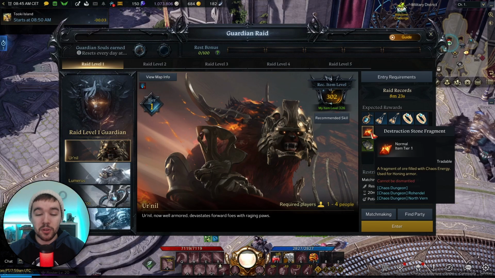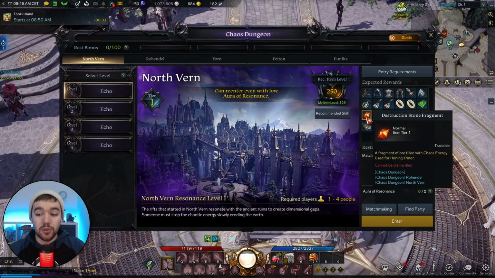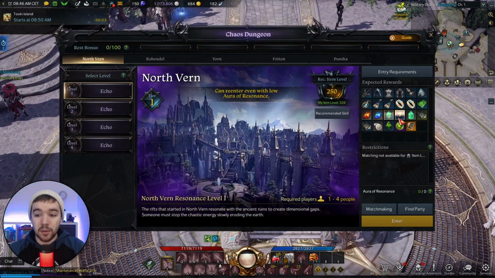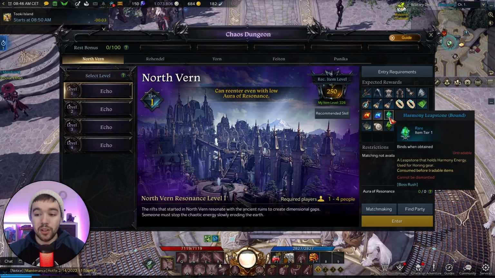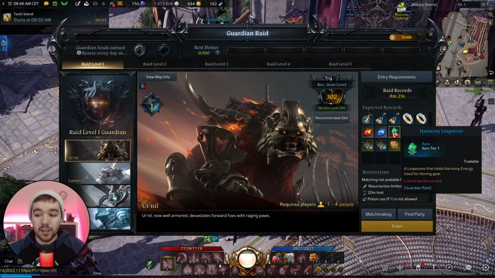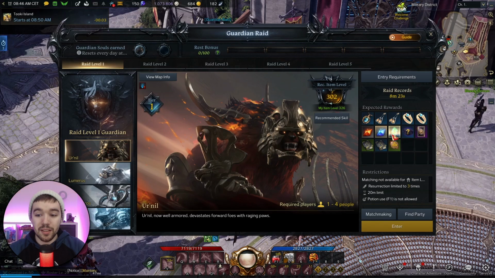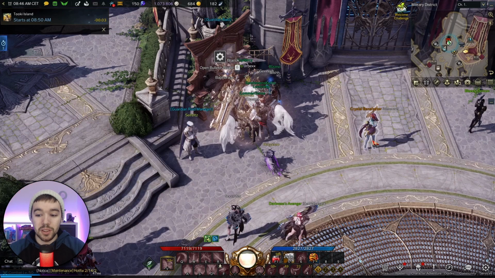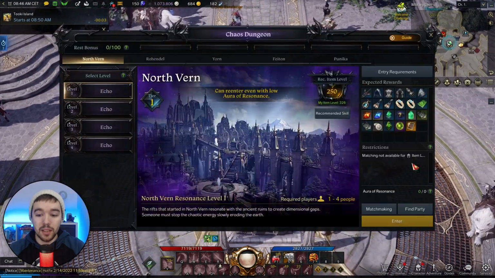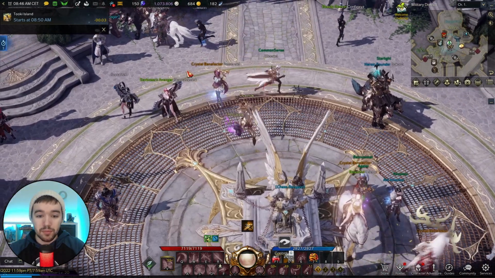And the even cooler thing is, I'm going to have to show you this. In Chaos Dungeons, you cannot trade like this. You can see this one, Harmony of Leapstone. It's untradeable, but over here on Guardian Raid, it's tradable. See, the cool thing here is you can actually trade these items. Well, actually, you can see Guardian Stone, which is going to upgrade your armor, is tradable here, and it's also tradable here. But this one here is untradeable and tradable.